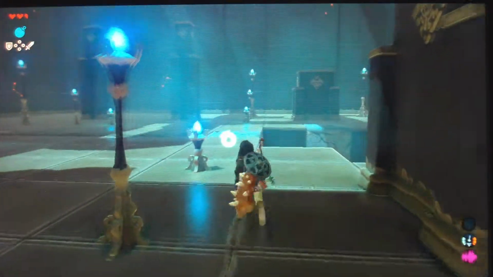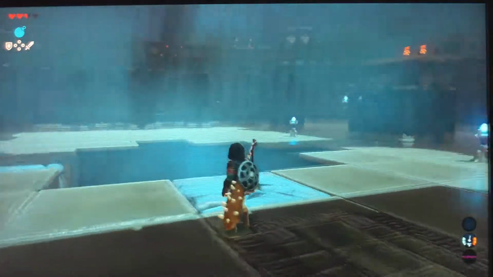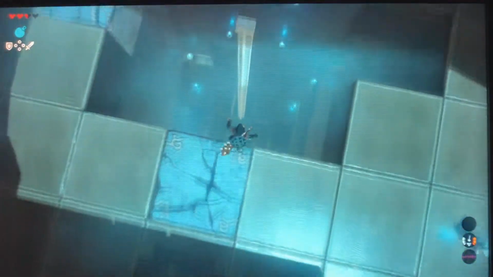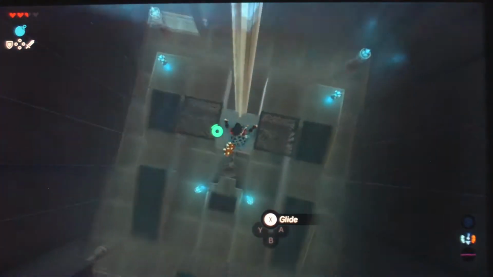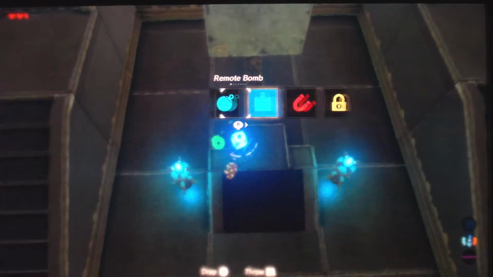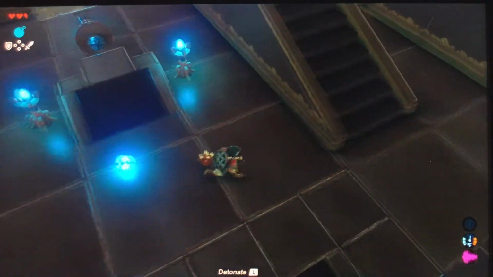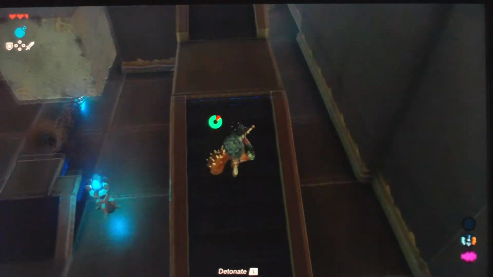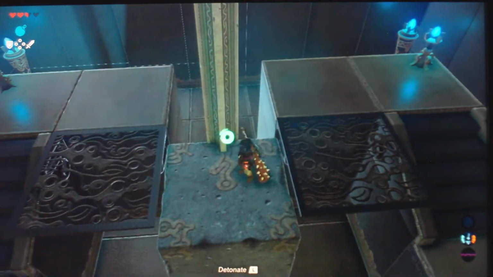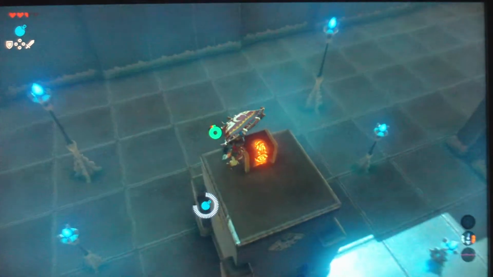So we actually need to do this again to get that chest. And if I remember correctly, there's something pretty good in that chest. Okay, so we need to run back up here. Turn around, move around. Get up in here. I'm afraid to land on that platform. Okay, good.